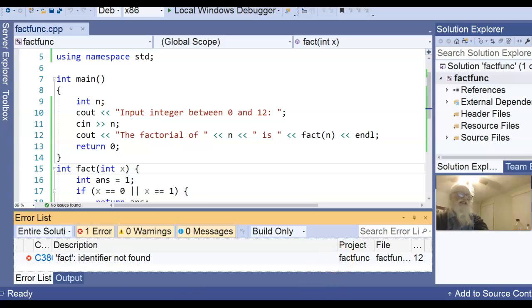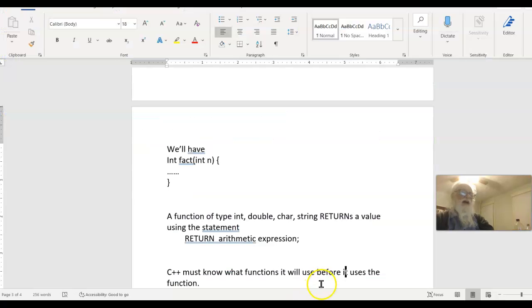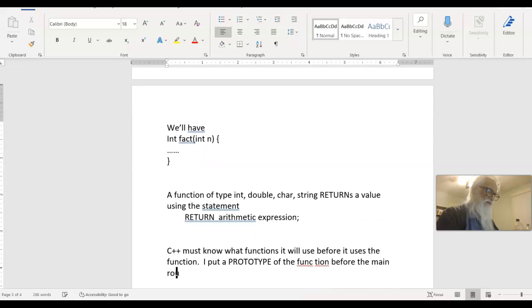So to fix that, I put a prototype of the function before the main routine. The prototype looks just like the heading.